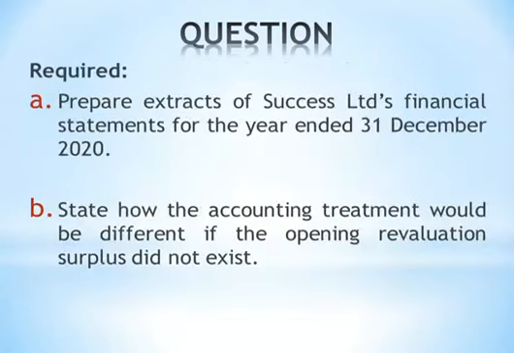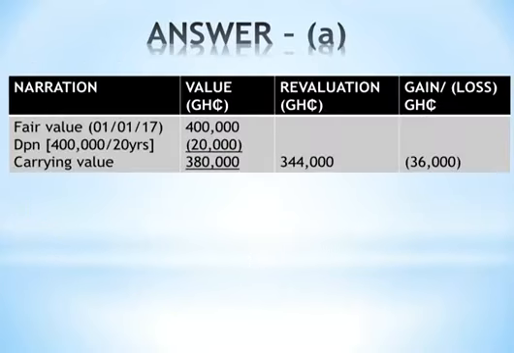So we are taking the A that's preparing the extracts based on all the information given. As I said, we are going to pick the fair value, then you depreciate it. So here we'll pick the fair value, which we have already established, and then we'll depreciate it. The depreciation, as we said, you pick the 400,000, divide by the useful life, which was 20 years, and that will give us a depreciation of 20,000. We subtract this one from the value of the property, which was 400,000.